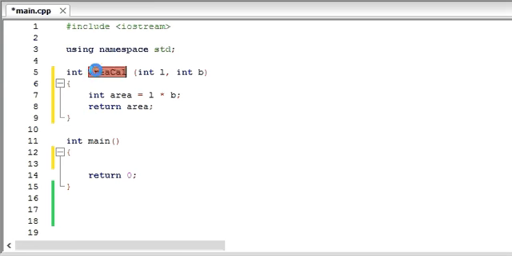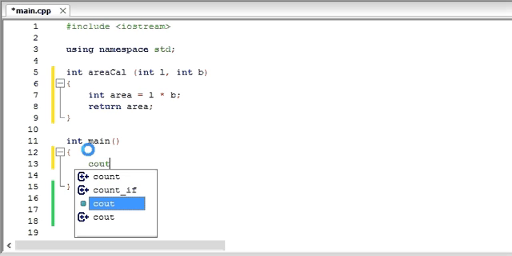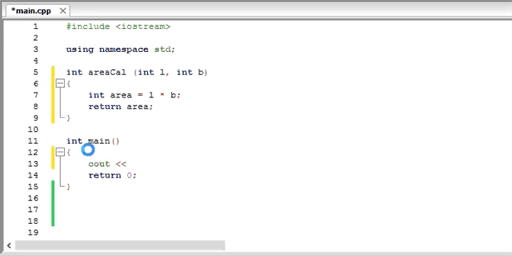Now to use it in our main function, we'll just print out a simple statement. Just write the name of your function and pass in the parameters, like if the length is 4 and the breadth is 5, you can pass 4,5.